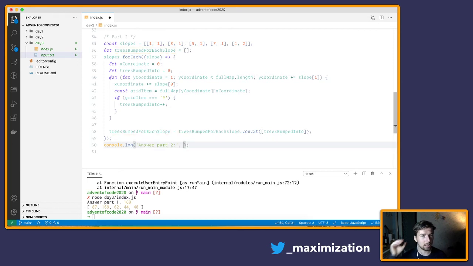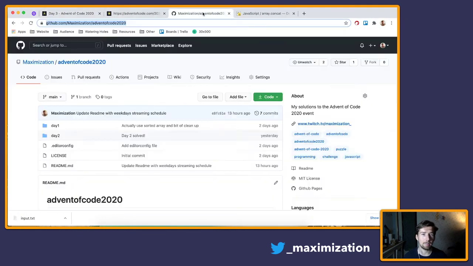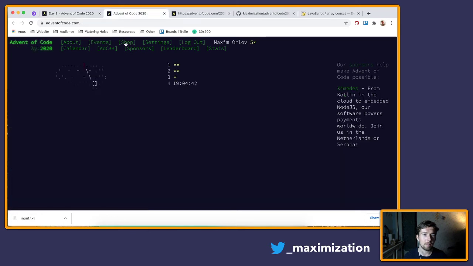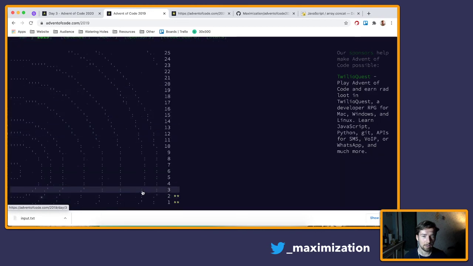I was doing last year's challenge, 2019, and I couldn't get further than day 3. It was something about the Manhattan distance, and I had to calculate the Manhattan distance of, let me pull it up really quick. Events 2019, day 3.